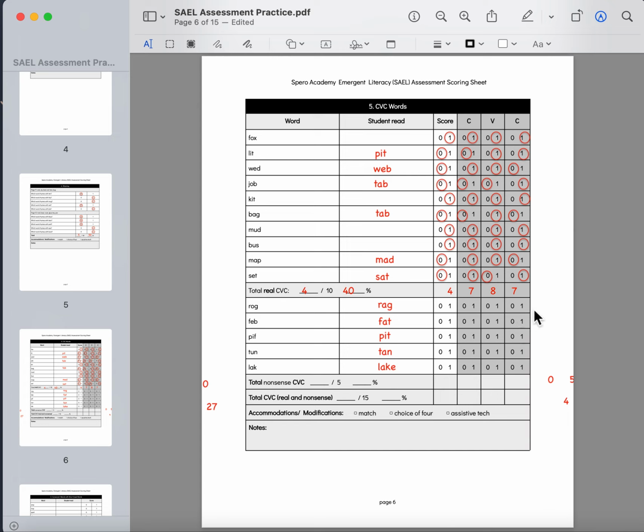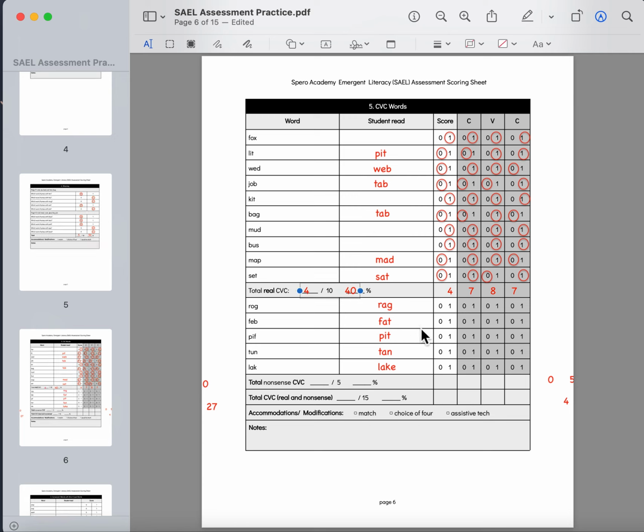This shows you a good picture of why it's important to do some of that score breakdown, because you can see that for some of these words, the student maybe was reading them as more high frequency words. It shows me that they're maybe not sounding them out very correctly, but it also shows me that they do actually know a lot of sounds, right? They got 70%, 80%, and 70% for those individual sounds. But overall, they're not blending that word. So they got 4 out of 10, or 40%.